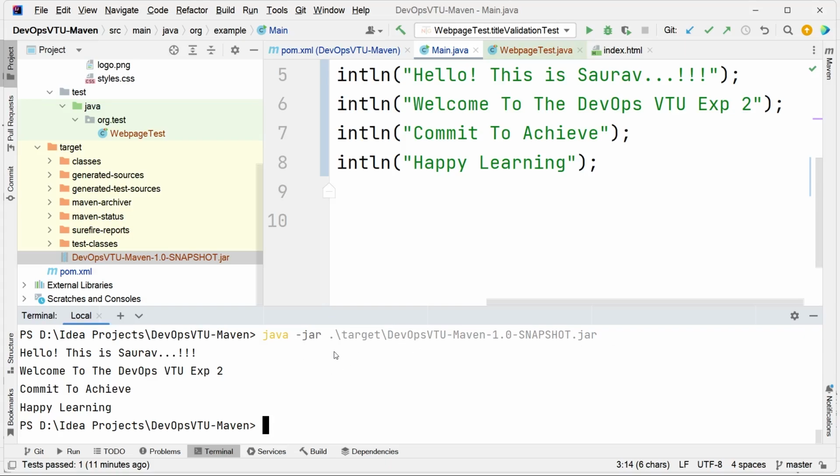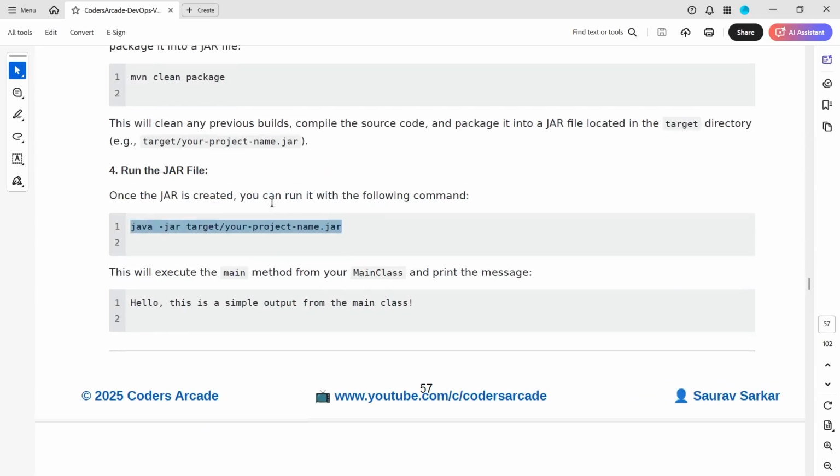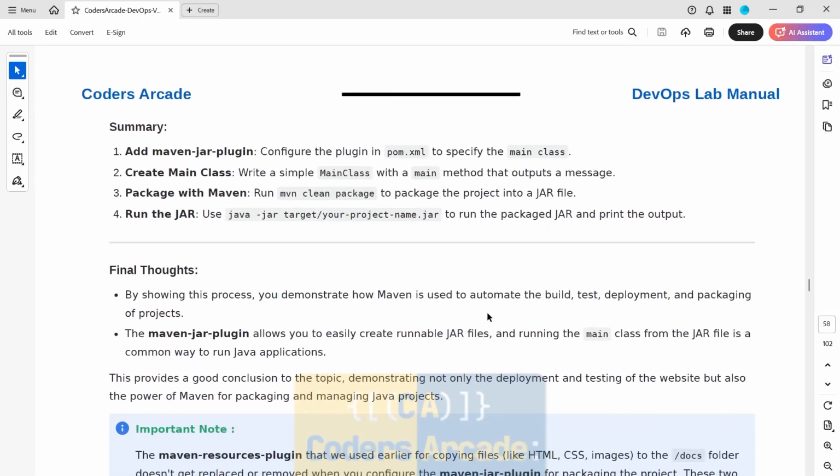When we go to Jenkins, guys, in the Jenkins experiments, we will also be using this command, java space hyphen jar. From a war file, we'll run in Jenkins. That we'll learn later. We don't have to worry about it. Okay. See guys, this is how the jar file works. Got it? Now, let's go back to the manual and go to the next one. I hope now you have got this output. Whatever I wrote in the main, I got the output.